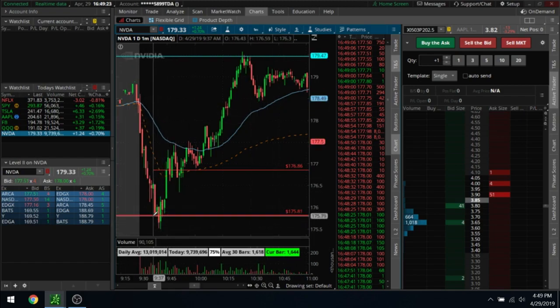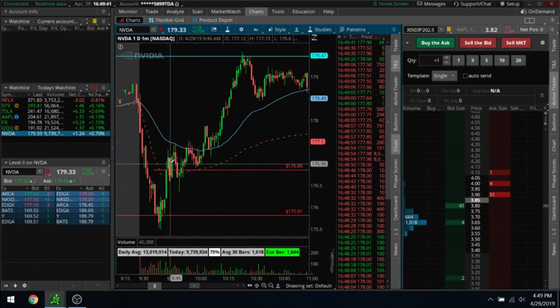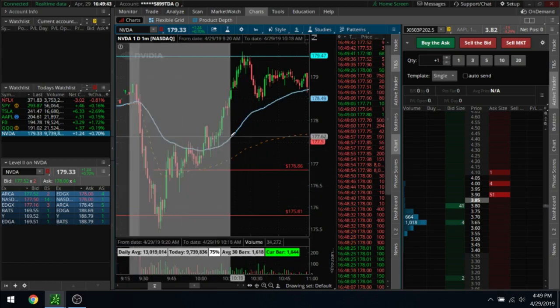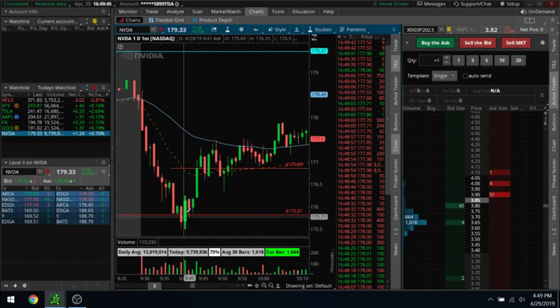So I put this candle in. It was basing around 175.81, which is realistically closer to 176 because everything's about a whole number. So it based in here and broke through. Now, when a candle breaks through the VWAP, it doesn't just come up, tap and collapse, if that's what you're looking for. When it breaks through, we want to see it hold that VWAP. I'm going to zoom in here to show you guys. We want to see it break through, and we want to see it hold the VWAP.